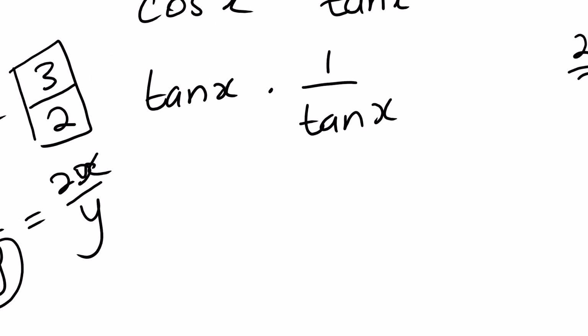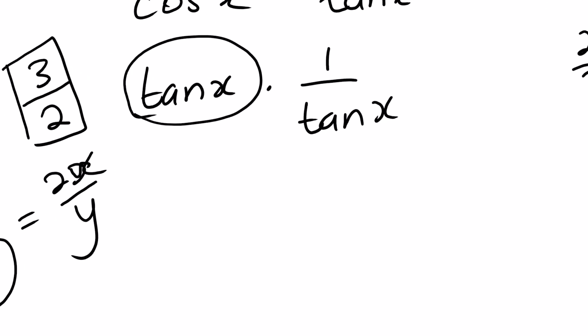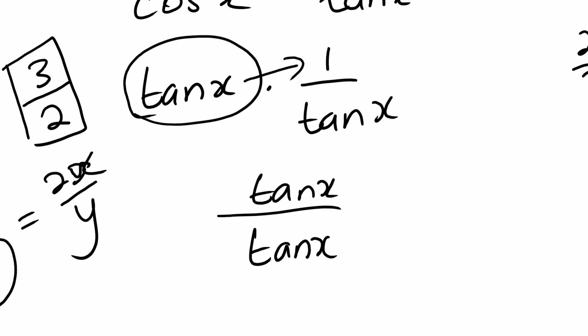Now same goes to this. We have this serving as our whole number and a fraction. So we know that tan x will always be part of the answer. This multiplied by this, it's tan x. Now anything divided by itself, it's 1. So our answer in this case is equal to 1.